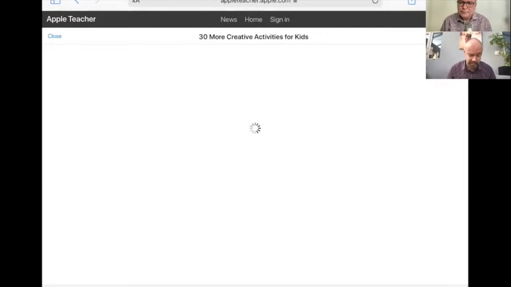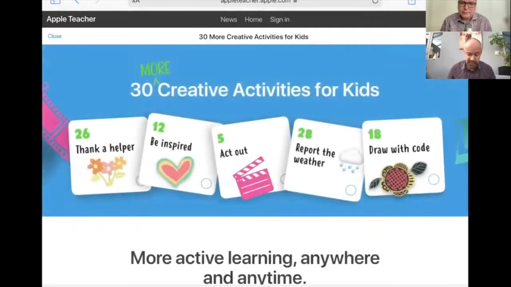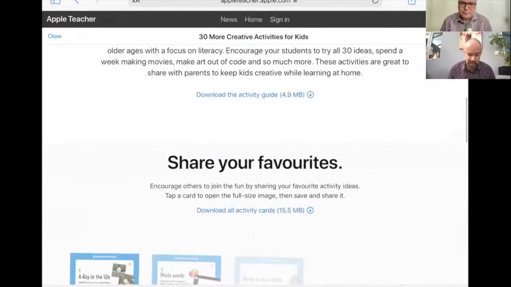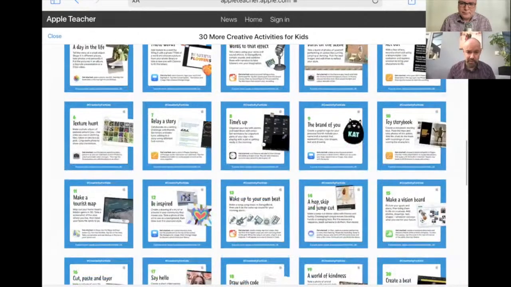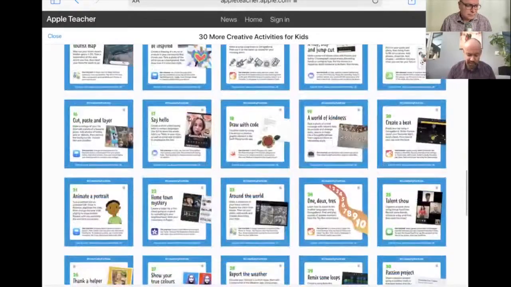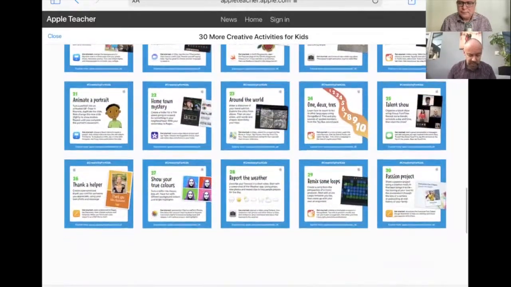If we just jump into the 30 more activities for a moment, it's the same kind of thing, just more of it. So more ideas. These ones are a little bit more involved. There are more steps to them. There are some nice ones for things like the brand of you. Number 9 there is about asking the children to identify their key traits, things that make them an individual, and how we could maybe turn that into a brand, design some logos, pulling all those things together. There are lots of well-being topics built into this, getting the children to think about who they are and what makes them unique, but also building all that into these wider creative skills. So a few good ones there.